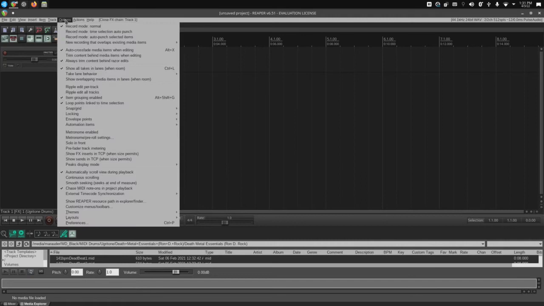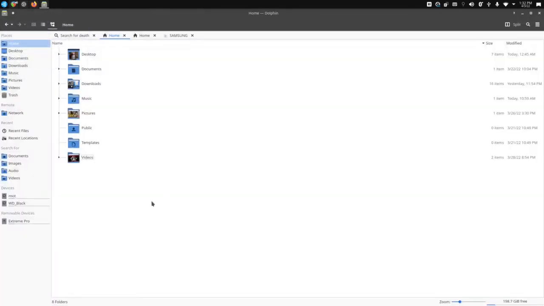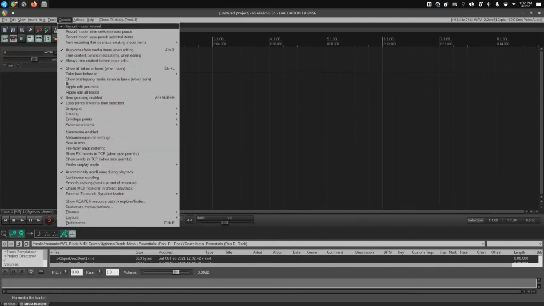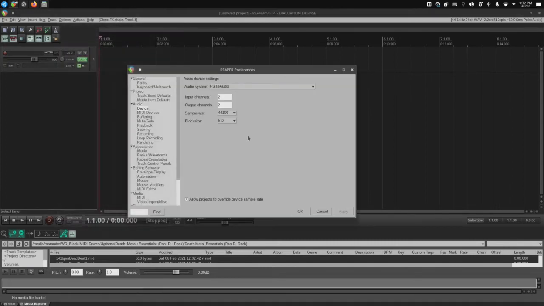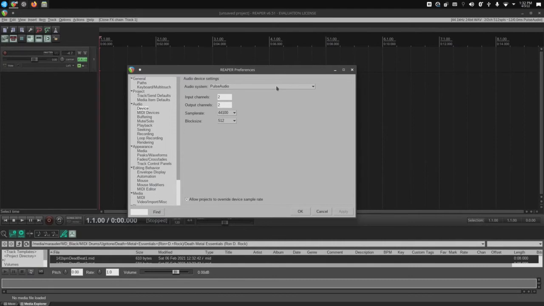You'll have to go to your options. Oh, wait, I'm getting ahead of myself. Let's back up for a second. We were getting ready to go into Reaper and set up your options. Obviously, you've got your audio and your VST files. Right now, by the way, I'm using Pulse Audio. The only reason is that for OBS Studio, for me to do this video, to get it to bridge in, that's what I have to select. But normally, I keep this set to Jack audio, and I don't have any problems with it.